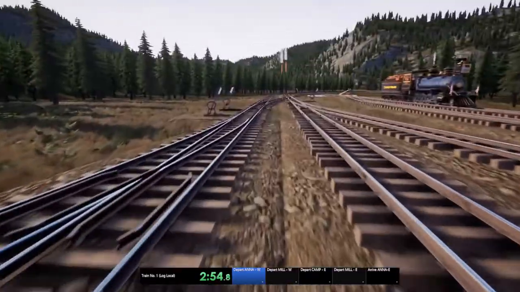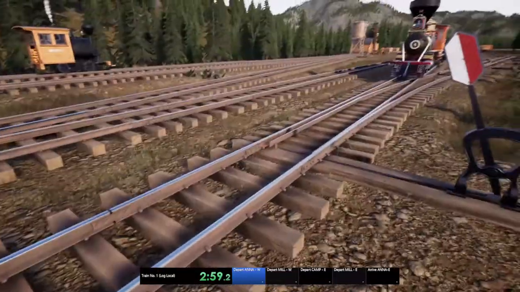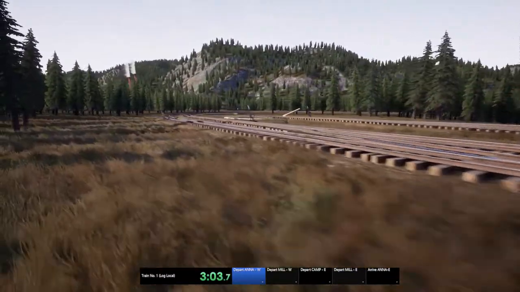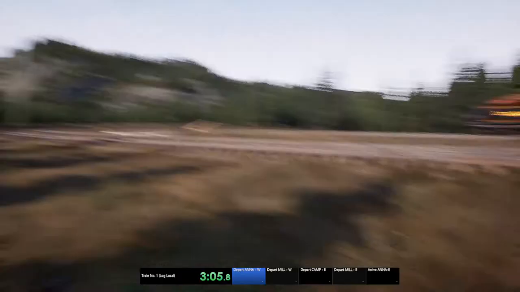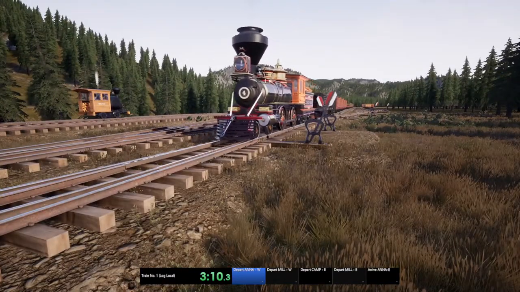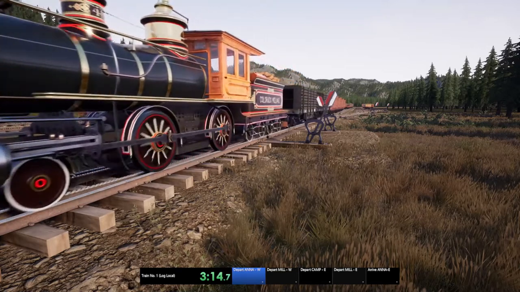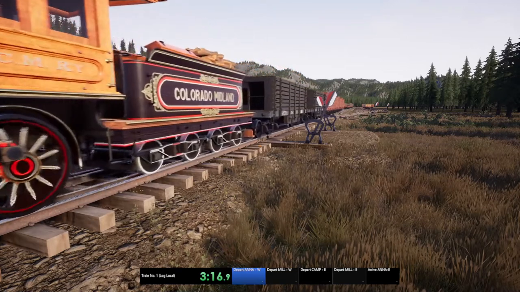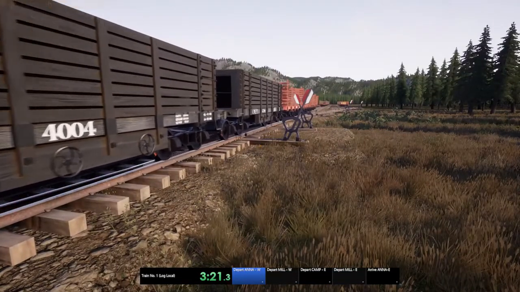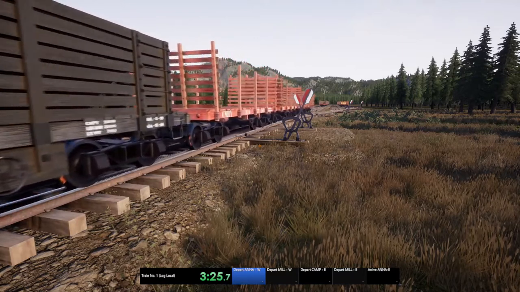All right, just get rolling. Let's see, we need to grab the switch here. Can't see it, but that switch down there is lined for my movement as well. So we can just slowly watch number 4 and this small cut of cars roll on out of the yard here. Once she gets past, last car pulls past, we'll go ahead and depart the train. So less than 5 minutes, not bad.